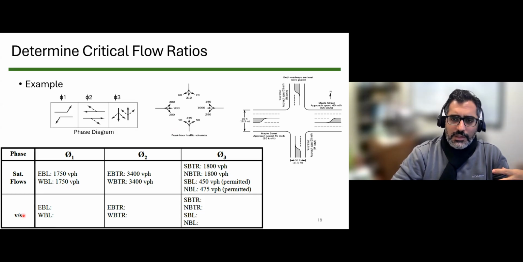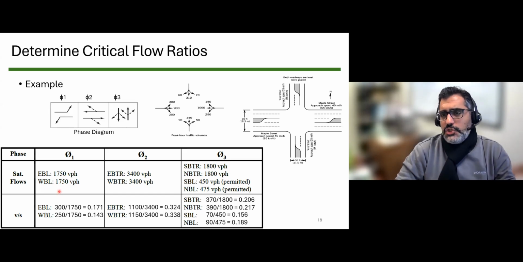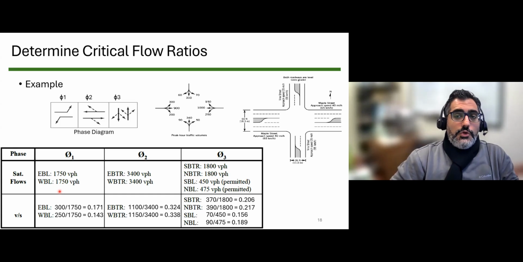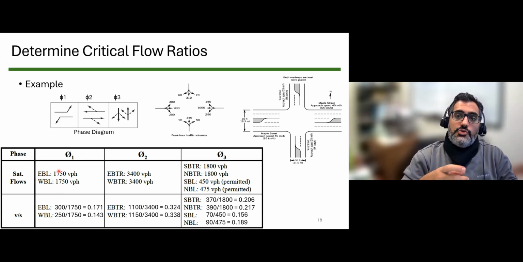Basically, if we make 1 hour of green, let's say that this left turn has 1 hour of green, how many maximum vehicles we can accommodate during that specific hour, considering that specific condition. We have adjusted saturation flow rates based on the prevailing conditions. So in order to find the most critical movement in a phase, we divide the volume by the saturation flow rate.